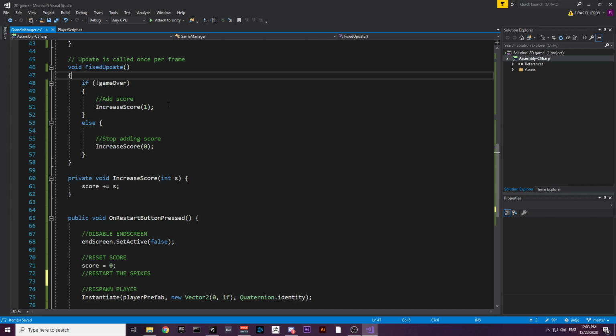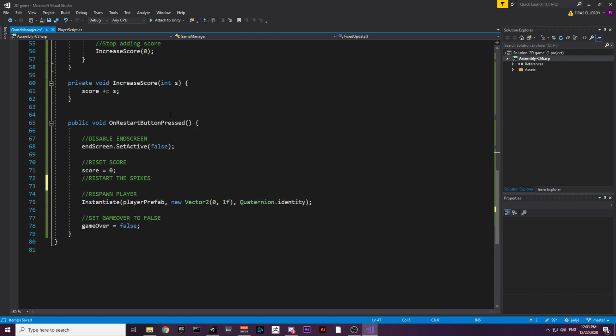Most of the time I use fixed update. If you want to use it, you use it when you're doing simulations or you're using gravity or you're doing movement or whatever. Because you don't want to move the player at 500 frames per second. It flies off the screen. So you want to move it in increments. So just put it on fixed update, okay?